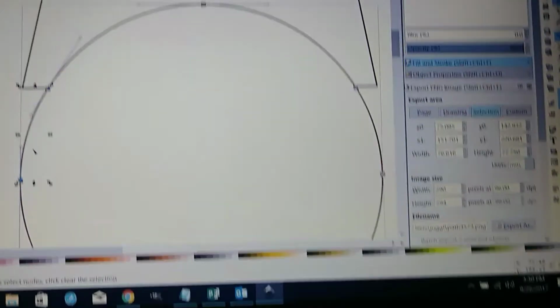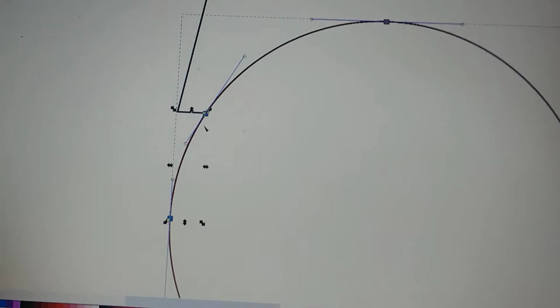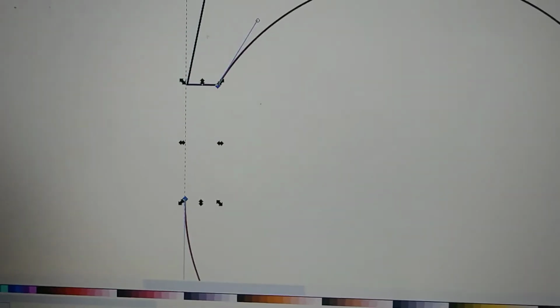Look at that. All right, we're going to do the same thing over here with the circle. We select the circle. We double click on where we want that line point to end, and we come over here to the other side and double click on that. And look, we got an endpoint here. We're going to select that little itty bitty part of the circle here. And notice how it selects this particular box because that's a node there, that's a node there. We're going to click right here and then delete between two non-endpoints. And look at that. It vanishes.